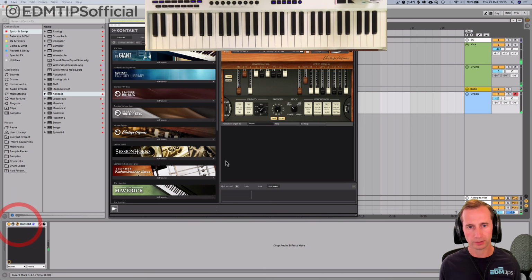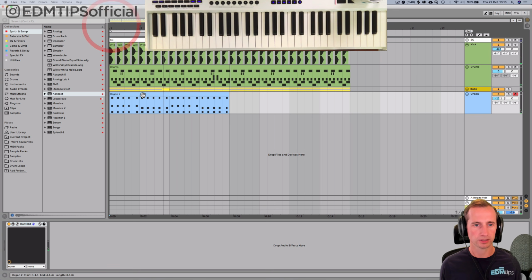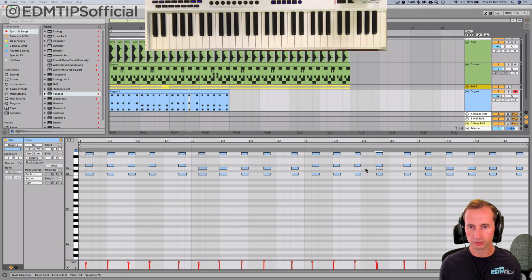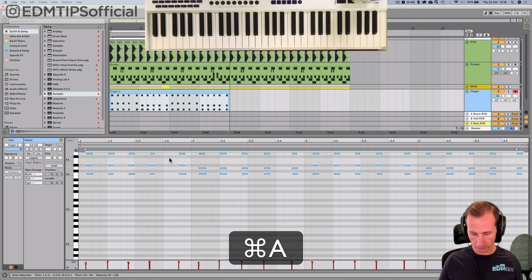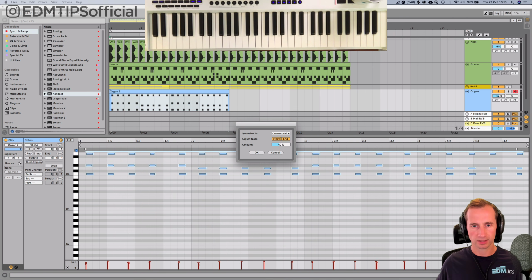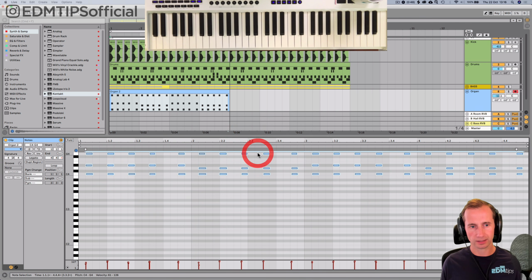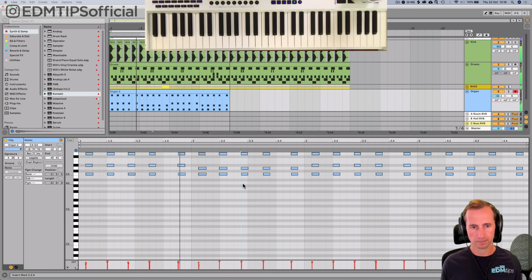Now it's moving around quite a lot. Okay, well, that's what we've got. I'm going to just tighten this up a bit. I'm not sure I do want it completely quantized, actually. I quite like the slightly organic feeling. Let's change this last chord.